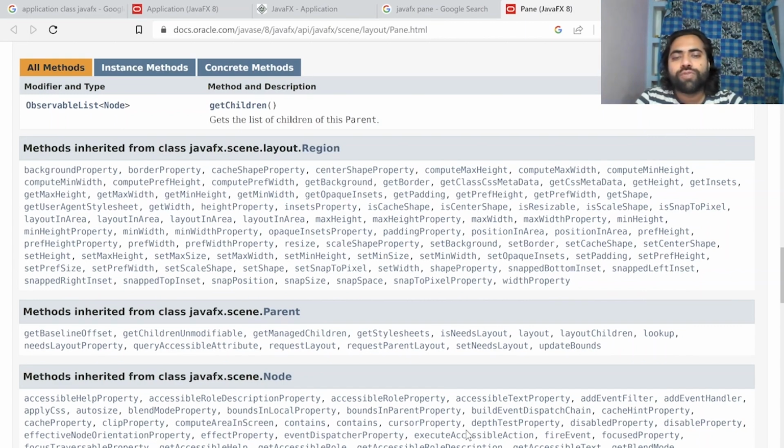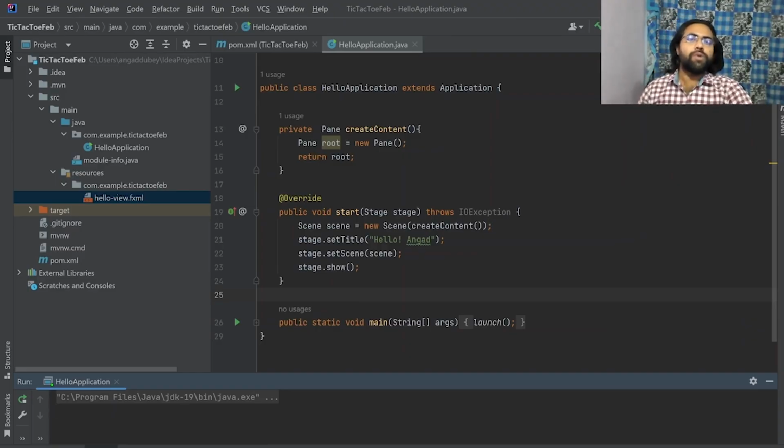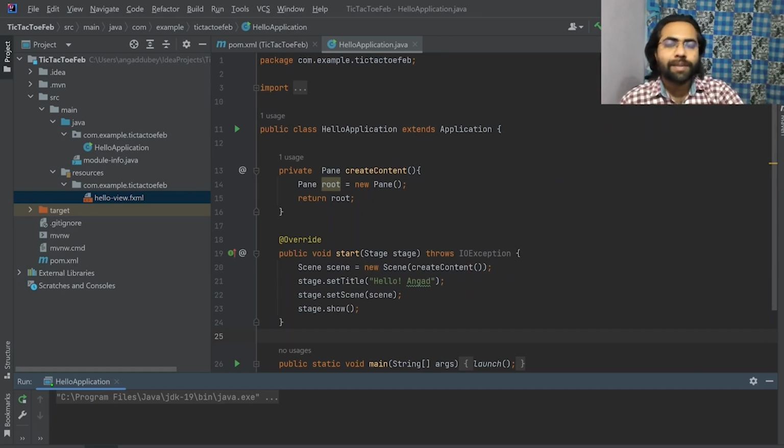Now let's finish this lecture here, and then we can move towards our actual application part. We will build our UI, our user interface. Till now you have understood the technologies we'll use, a bit about JavaFX, and the auto-generated code. There will be one minute change: instead of the name Snake and Ladder, you are seeing Tic Tac Toe. That's the only difference. While making the project, pause the video and make a new project and give the name Tic Tac Toe. I have given it Tic Tac Toe Fab.